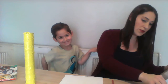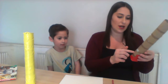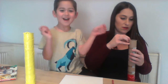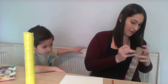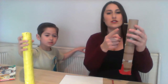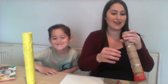All right, next step. I took some toothpicks. I already did the bottom of it just to get ahead a little bit. But I took some toothpicks and I shoved them into the top and bottom. I took 3. You can take as many as you want, put them in all over. I shoved them in like so, and then they're all going to stick out a little bit. Again, I already pre-did this.